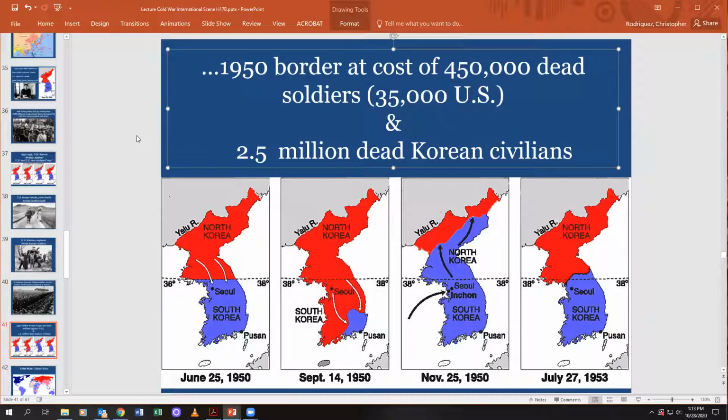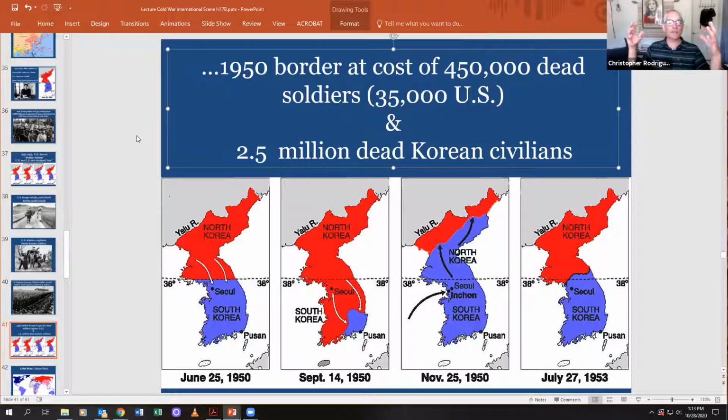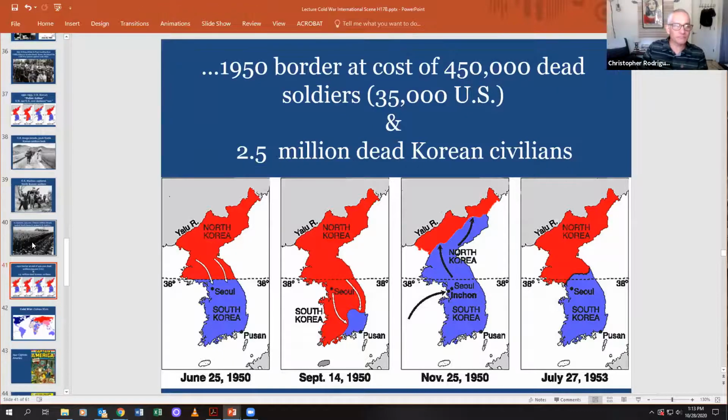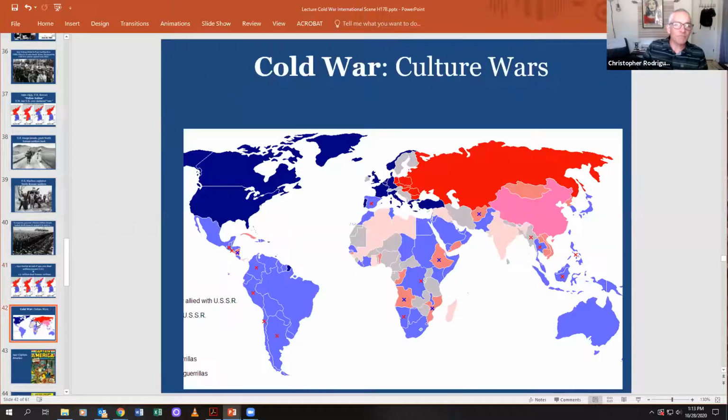It is. So the victims in most of these Cold War proxy wars were everyday civilians, right? In which the United States and the Soviet Union and China are trying to fight over spheres of influence, big time. The Cold War also manifested itself in culture wars. Whether you look at various Olympic games played every 4 years, you would have the Soviet team against the American team, and who would get more medals was always a big, big deal.